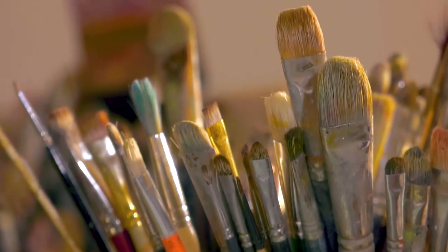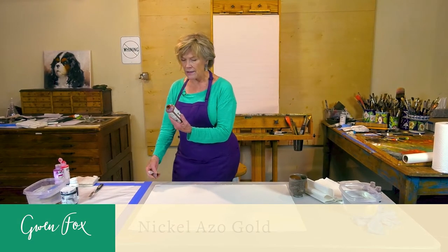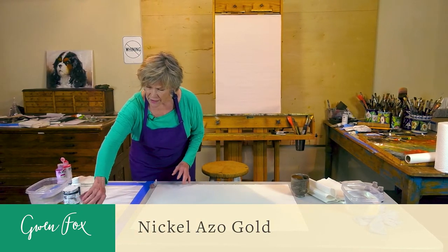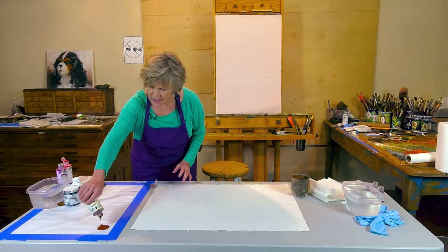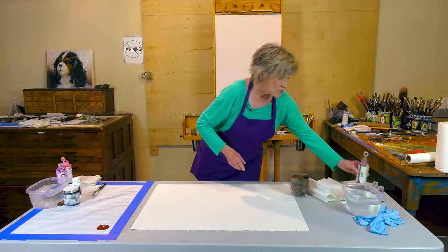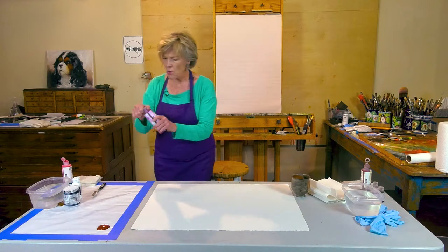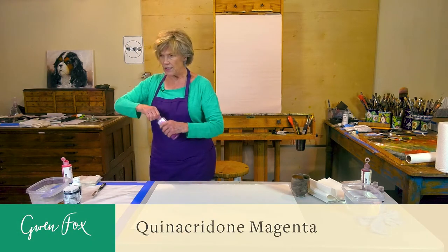And I'm going to put out these colors. And this is a nickel azo gold. And by the way, that will end up being your favorite of all colors. It is fabulous. And it's one of those colors that I can't do without. Period. No question.